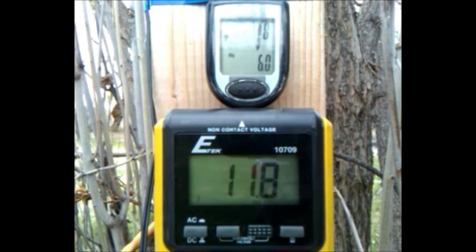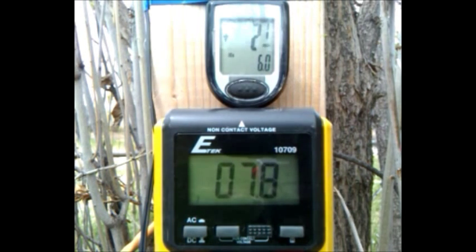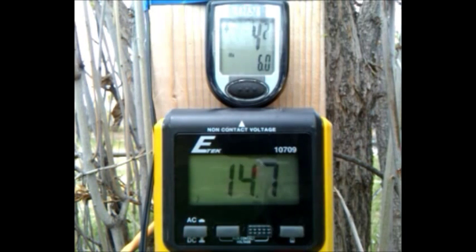At any rate, let's look at the data here. There are just a few characteristics worth mentioning just watching wind speed and open voltage. One — the blade sets are fairly heavy, about 10 pounds. Maybe that's not heavy for all wind turbine blades, but it's heavy compared to the ones I've made. It's great because it kind of coasts out, though it does take a little while to build up its voltage. You'll see something interesting — it will build up a fair amount of voltage even before five miles per hour. But this being open voltage, there is not one watt of load on this turbine. So if I put even five watts on it at five miles per hour, it would for sure bring it to a stop.